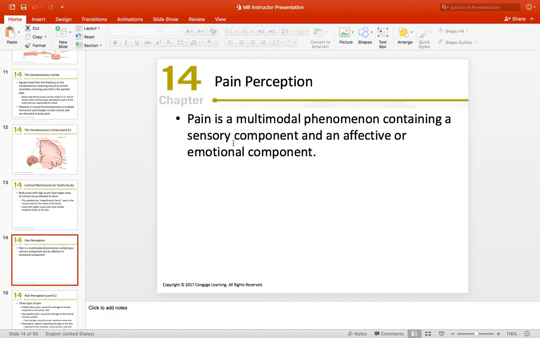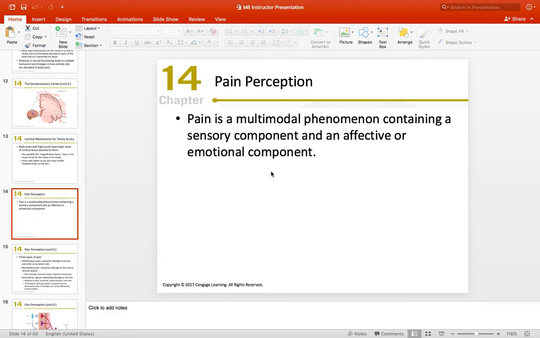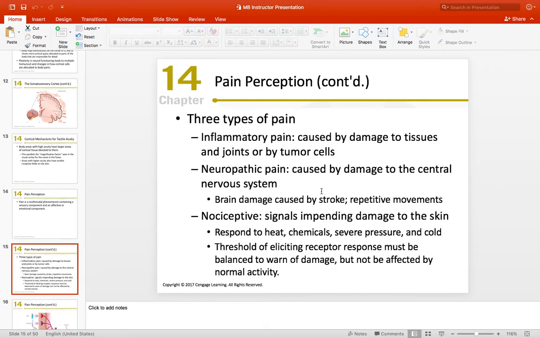All right. So we have that sensory part, that actual stimulation. But then we have affective, and the A there refers to the emotional aspect. But what's not listed here, of course, is also cognition and all the other things I just mentioned. There are a lot of top-down processes involved. But you can see there are lots of different kinds of pain.